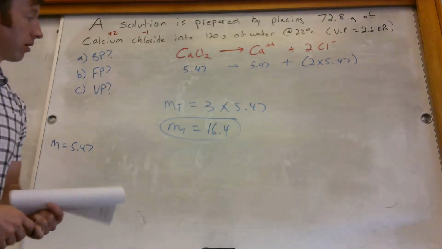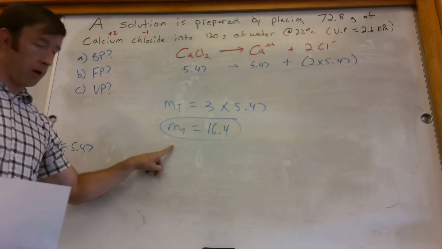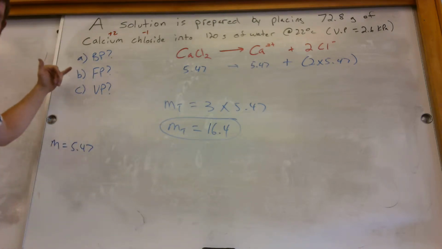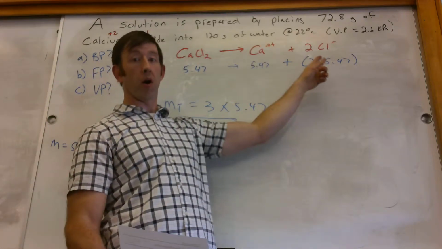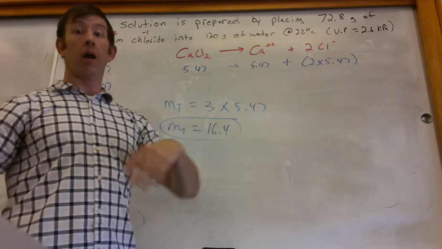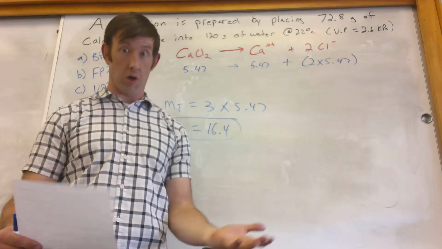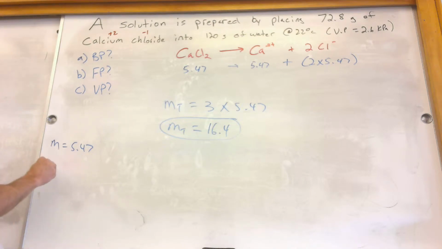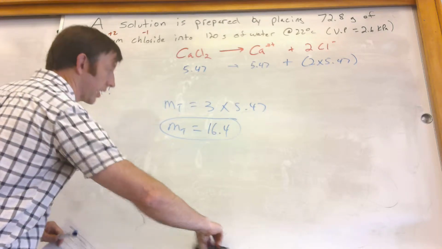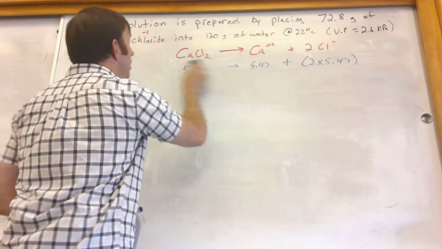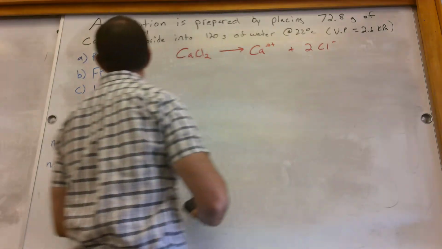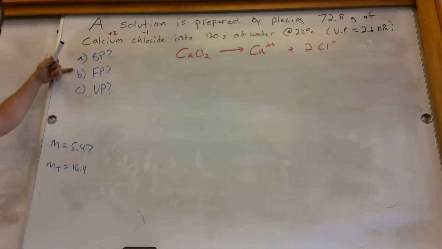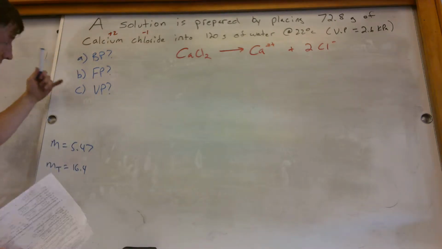Now, my total molality is going to be the number that determines my new boiling point and new freezing point, because it's the individual particles in solution that determine how much our boiling point and freezing point are affected. All right, so I'm going to write my MT down here next to my little m equals 16.4. All right, so I've got that number locked in. Now, I can, at this point, go ahead and solve for my boiling point and freezing point, right? But I'm going to go ahead and find my mole fraction, since I'm going to have to do that anyways to solve for my vapor pressure.